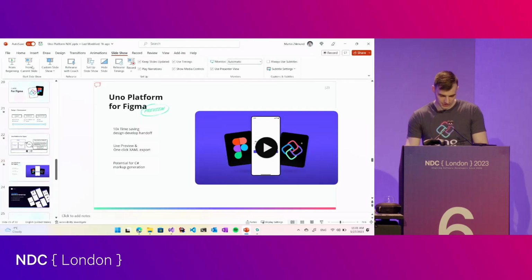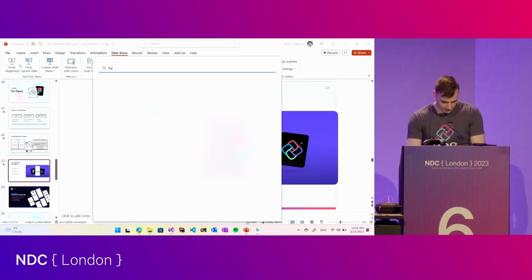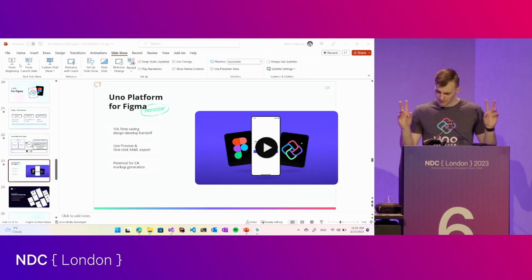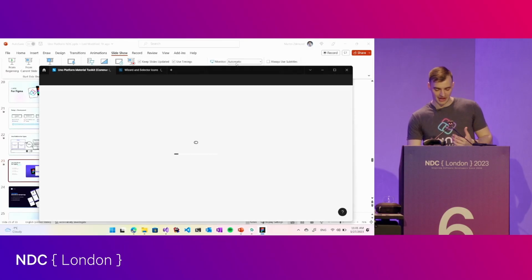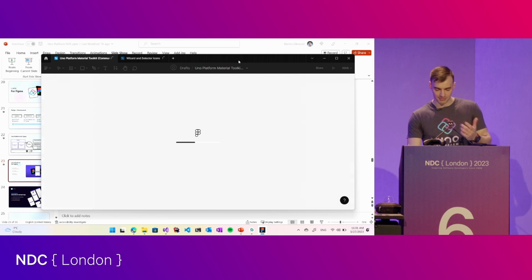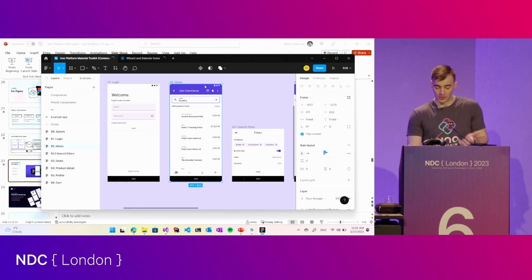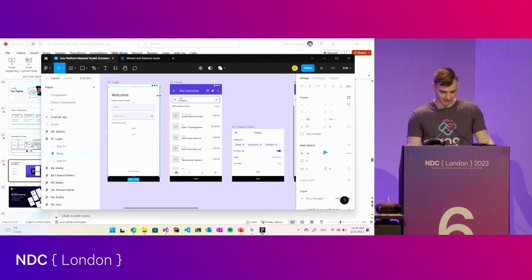So I will show that to you in a demo here. So I will run Figma. I'm not really proficient with Figma. I just used it several times, so I will just show you some basics. But for those who are more advanced with Figma, it will be like being at home. And the good thing is that the designer doesn't have to know how to code. It's just for them to design and then export those designs manually.